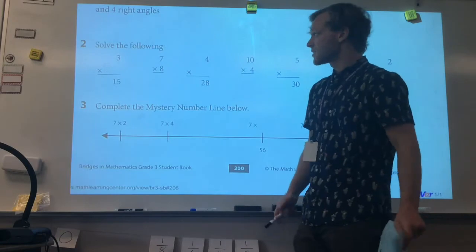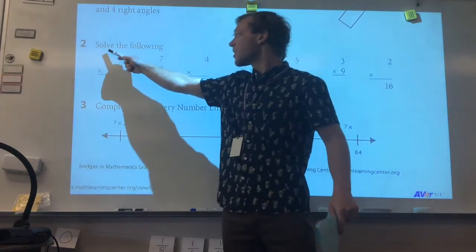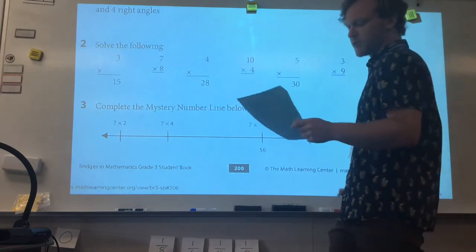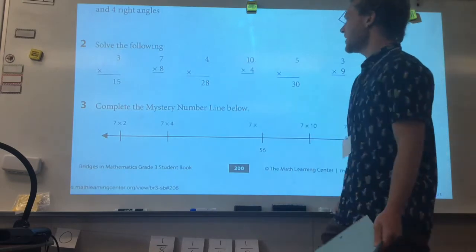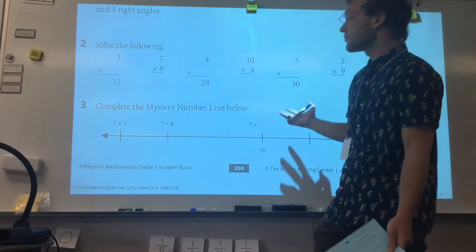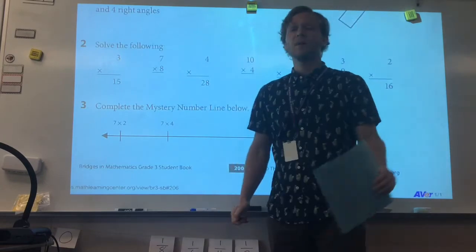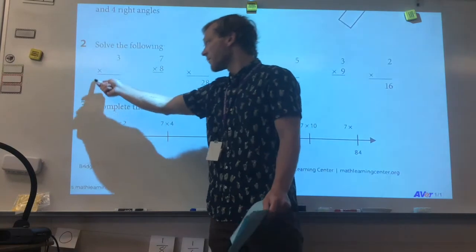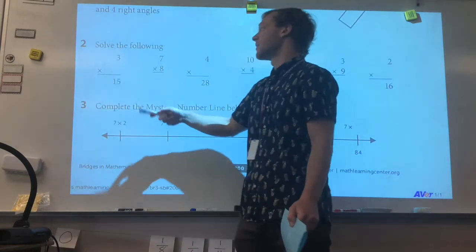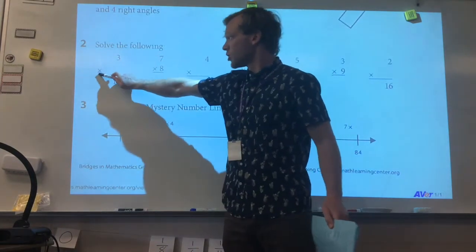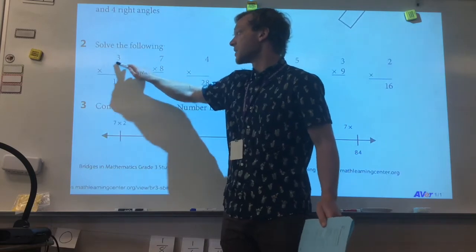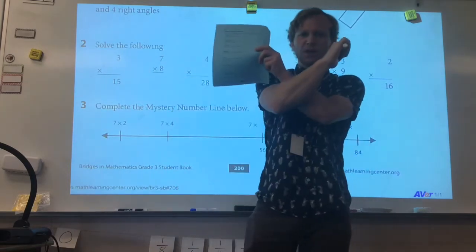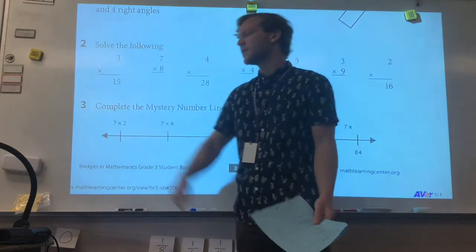Okay, mathematicians. Question number 2 is asking us to solve the following. It's going to be multiplication review, okay? Resuelva lo siguiente, okay? And again, we're reviewing multiplication. So we're talking about groups of. So let's look at this first problem on the farthest left side together. 3 groups of, or 3 times blank, is equal to 15. 3 groups of some number is equal to 15, okay?